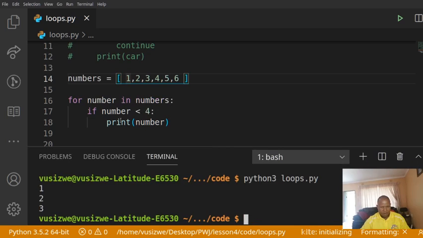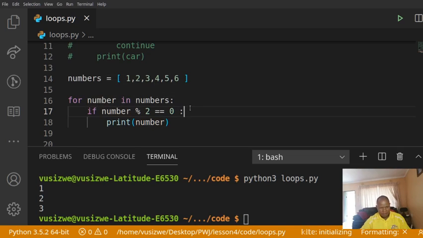Let's try to print only even numbers. So you put here the remainder operator. In Python, the remainder operator is %. So we'll say if num % 2 equals 0, then we'll print only the even numbers. Yes.